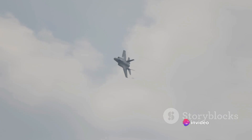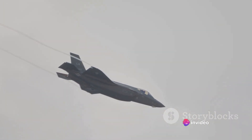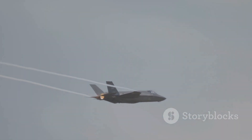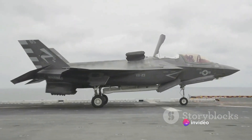Speed is a crucial factor in any air combat. The faster an aircraft can fly, the quicker it can reach its target, and the harder it is to hit. But speed isn't everything. There's also maneuverability — the ability of the aircraft to change direction quickly and efficiently. This is especially important in dogfights, where the ability to outmaneuver an opponent can mean the difference between life and death. Then there's stealth, the ability to stay hidden from enemy radar, a major selling point for both the F-35 and the F-22. And what about other factors like payload capacity, range, and cost? These are all questions that we'll be exploring in this video series.